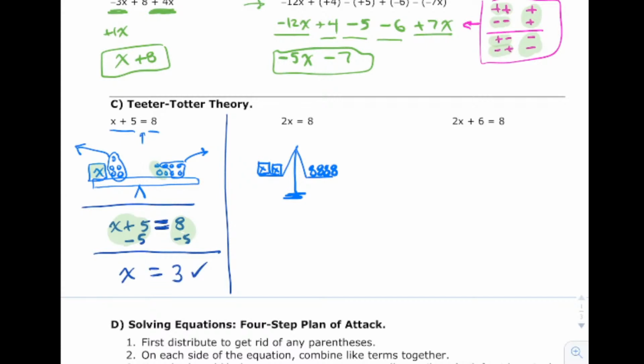So ask yourself, if I wanted to measure the weight of one of these x bags and I wanted to use a scale, I wouldn't put 2 of them. I'd just put 1 of them. So I've got twice what I want over here. What I got to do, I got to take the left side and take half of it and throw half of it away. So let's throw this half away. Now if I'm throwing off half of one side, then I should throw off half of the other side. And you can say, oh, well, if I get rid of half of the right side, I'll have 4 left, and so x must be equal to 4. And that is indeed true.